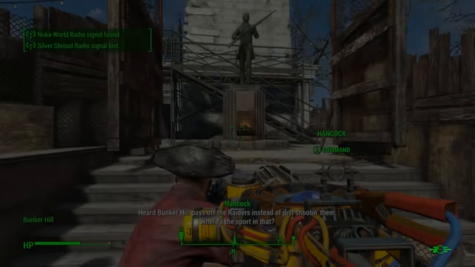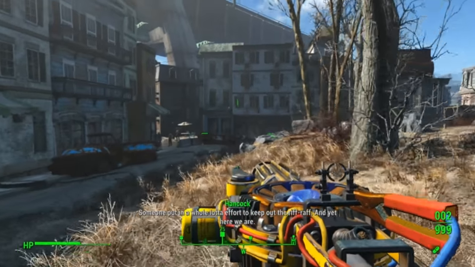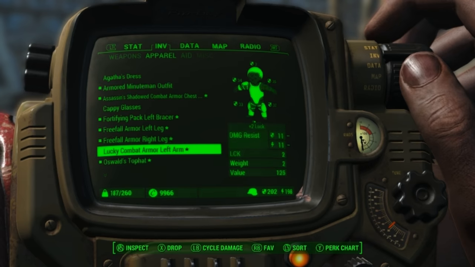Heard Bunker Hill pays off the raid if someone put in a whole lot of effort to keep out the riffraff.